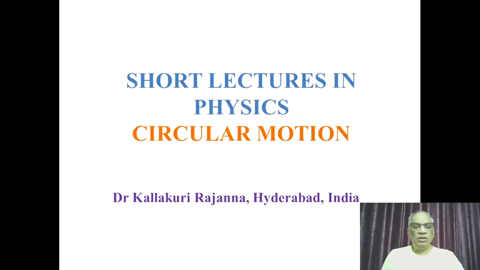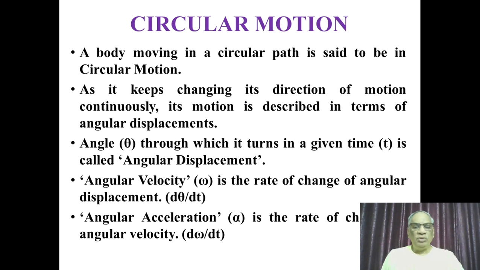The topic for discussion in this session is circular motion. When a body moves in a circular path, it is said to be in circular motion. Here, speed may be the same, but it keeps changing its direction of motion continuously along the circular path. Hence, its motion is described in terms of angular displacement instead of linear displacement.